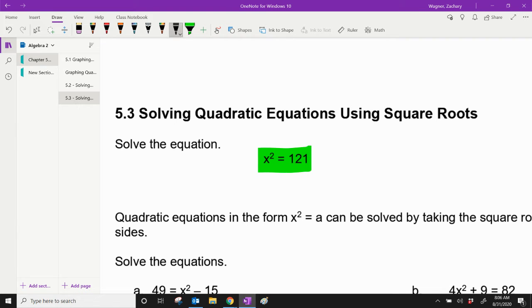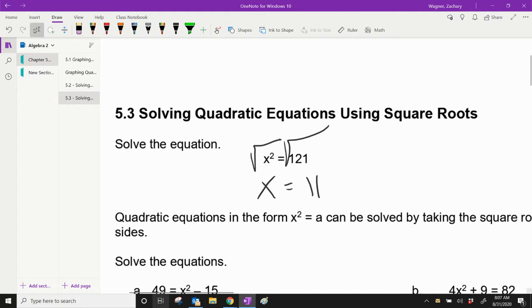Here we go. The knee-jerk reaction to solve this is: any number squared equals 121, so we want to square root both sides. We can do this when your x squared term is all by itself, isolated, with nothing else on the left-hand side. Like previously when we were factoring, there were b and c terms, which made it difficult. You couldn't just jump straight to square root on both sides. But because your x squared is isolated, you can perform this operation. What you get is the square root of 121, we can use calculators at this point, is 11.